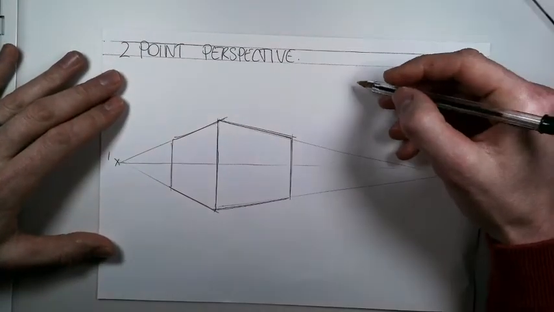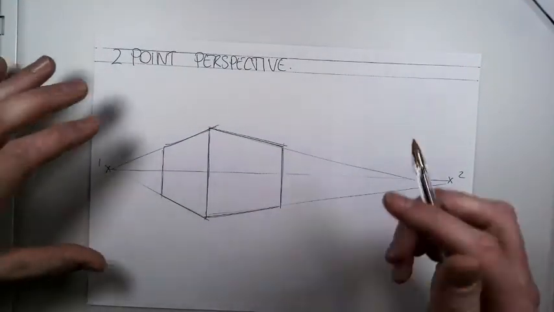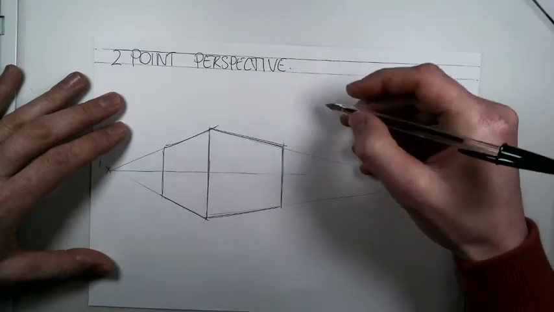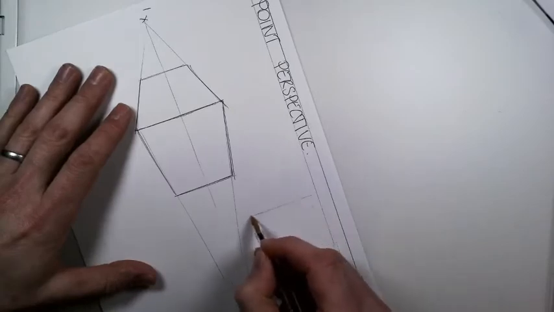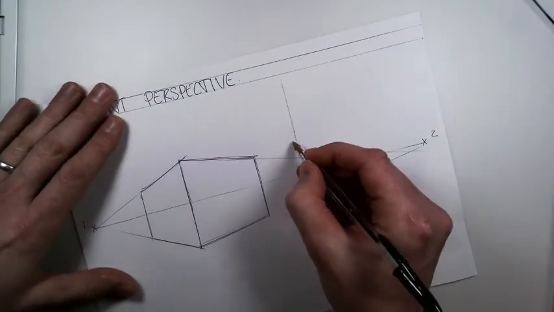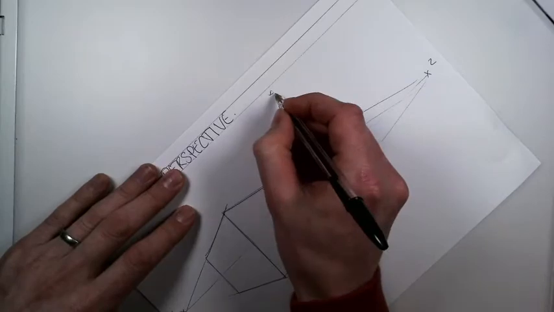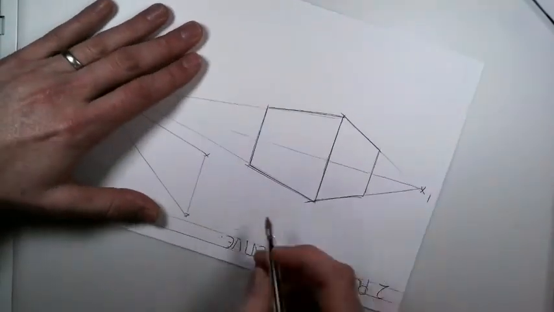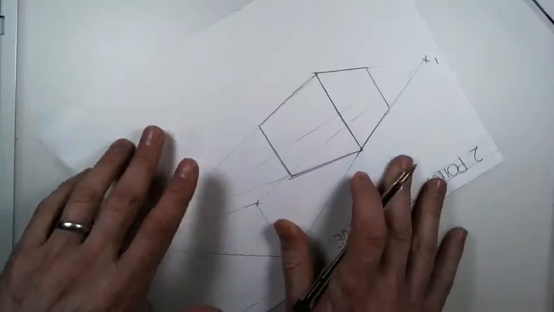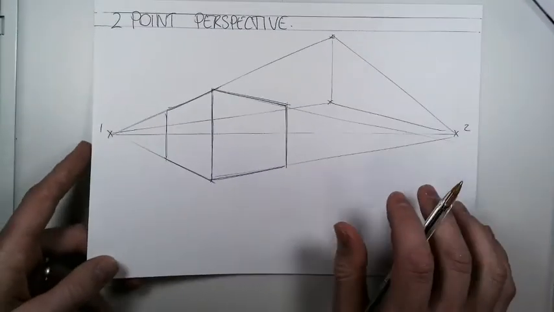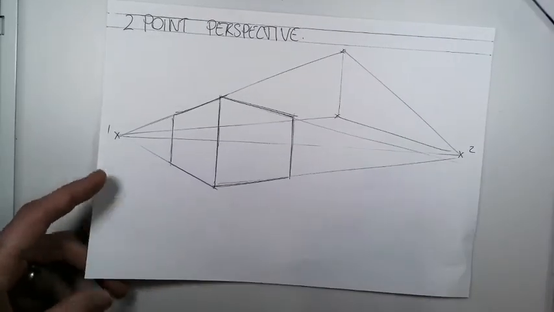Above the line—the on-the-line view is typically used for product design, architectural views. Above the line, again, is for interior architectural design or aeronautical design, things that are above a horizon line in the air. So again, I'll take my vertical line, mark the top and bottom, and I'm going to go back to this perspective point. It's important to rotate your page. I find this a lot easier when doing long straight lines back to those perspective points. I find it much easier to move in a horizontal plane with my hand rather than trying to bring my hand down the page.